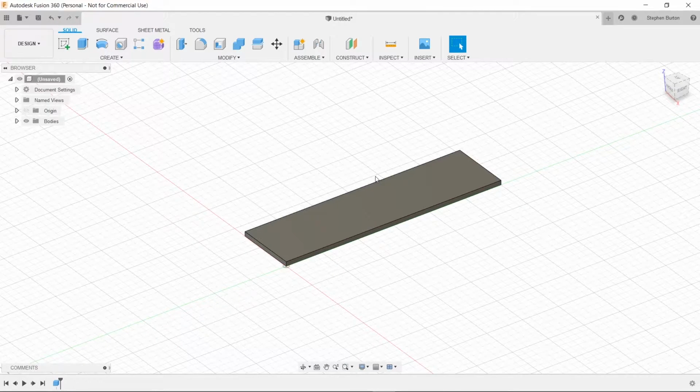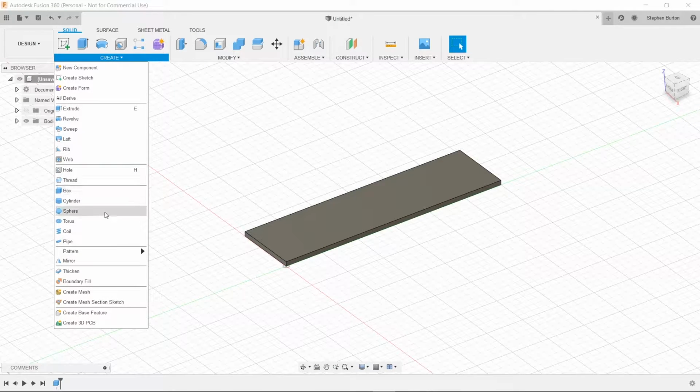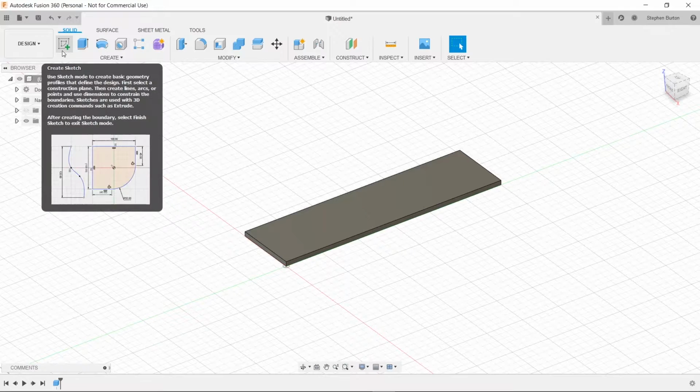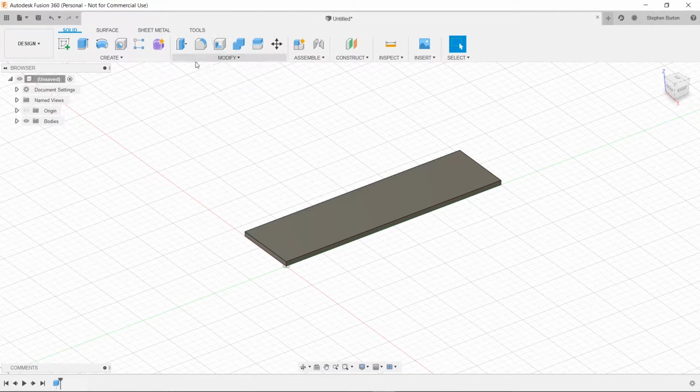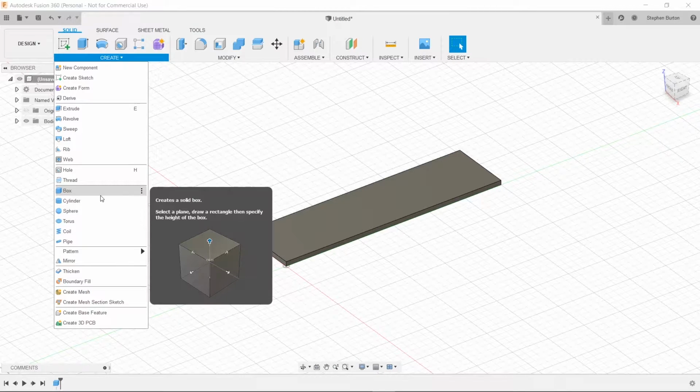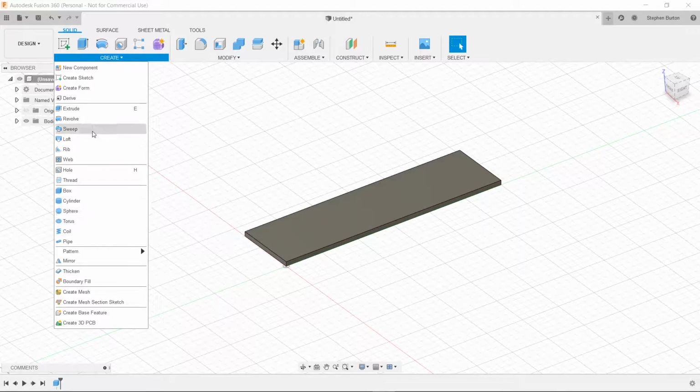So now we need to write our text. Now, you probably won't see text anywhere here because you have to have a sketch first. You have to create a sketch before you can actually do text, because text is a two-dimensional thing. You can't draw a box or a circle. You can draw three-dimensional objects here, but you need to be in the sketch folder before we can do that.